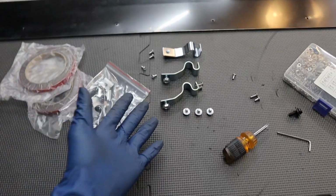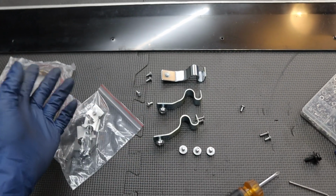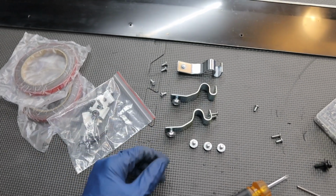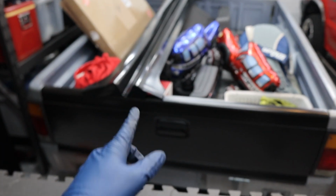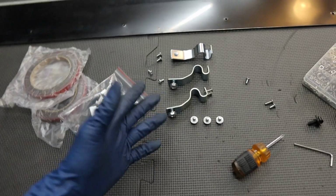And again, this is a little expensive for just hardware. Honestly, if you wanted to just buy the side skirts, discard the side skirts and just use this, it's going to cost you about 80 bucks, which honestly I wouldn't recommend. You can probably make these brackets or something similar for way cheaper than that. But again, I wanted to give it a try, and since it didn't work and I already cut up the side skirt over there and everything, I can't just go ahead and return it. But at least you can learn from a mistake.